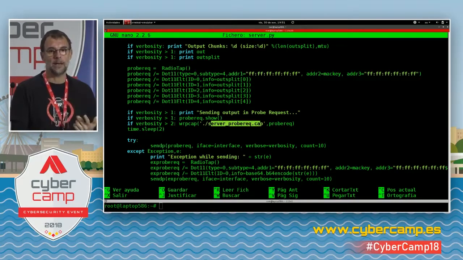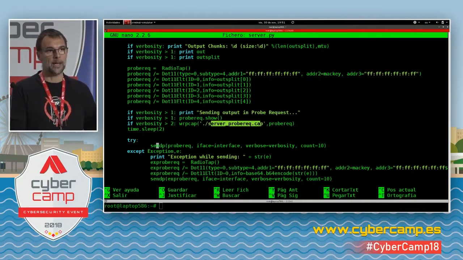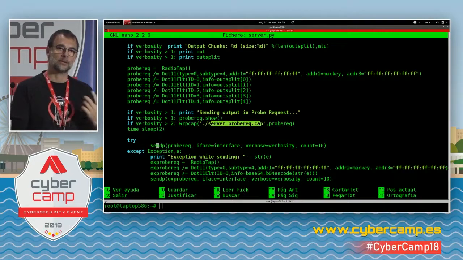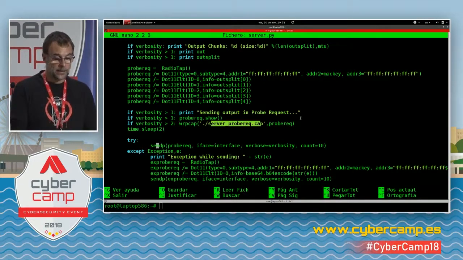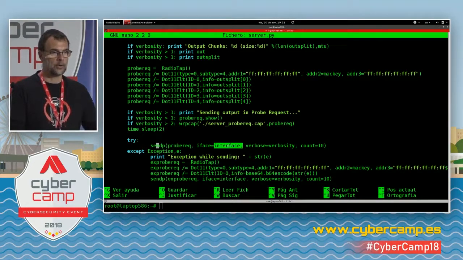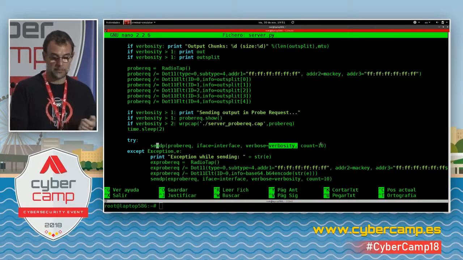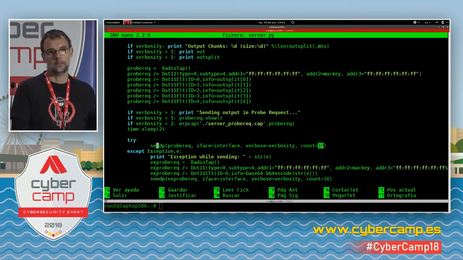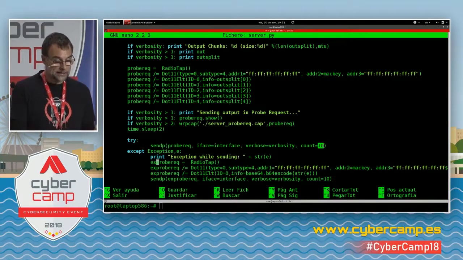So this is the sendp function that we use for 802.11 because that's layer 2. If you're sending TCP/IP, you would use send without the p. But if it's layer 2, you use sendp and then you state which interface. So first, what do you want to send? This would be just one packet, one frame. This is what I built up here. This, you send it to me. And which interface? mon0, 1, 2, whatever I've chosen. Verbosity level, not very much interested, but how many times over? 10 times? Well, same as usual.